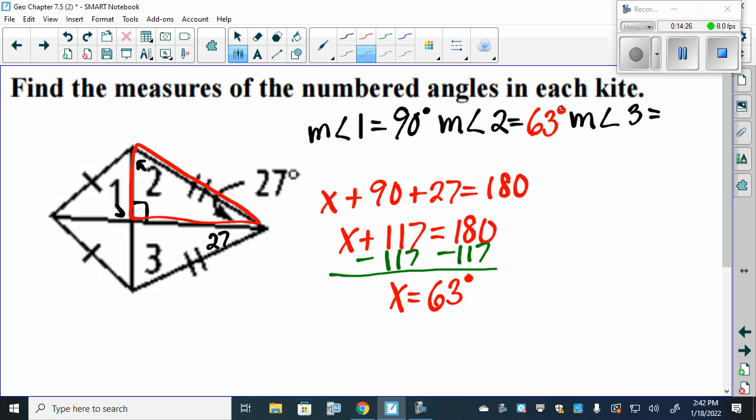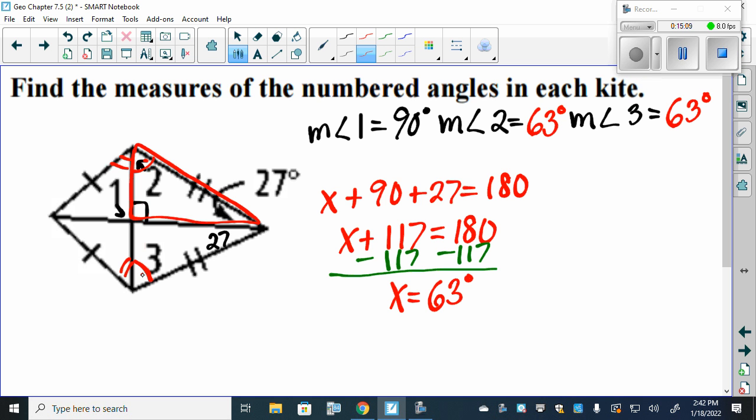What can we say about the measure of angle 3? It would be the same thing. It'd be 63 degrees. Now, it's not going to work out that that diagonal is going to cut those 2 congruent angles in half, but the parts will be the same. So these 2 angles will be the same, and whatever these 2 are would be the same as well. It's not going to cut them in half, but the 2 parts would be congruent to each other. The parts will be congruent to the other parts. So where angle 2 is and angle 3 is will be the same.